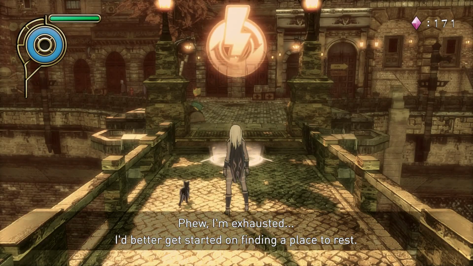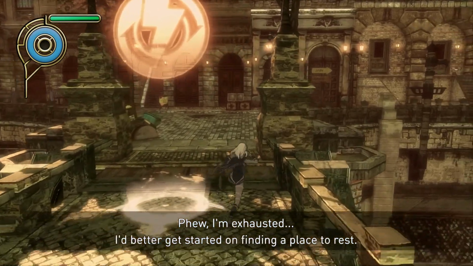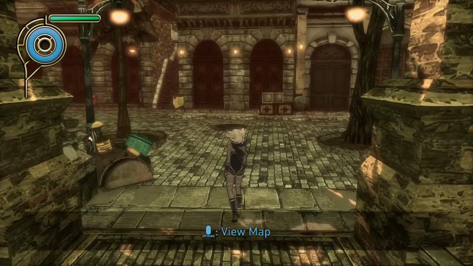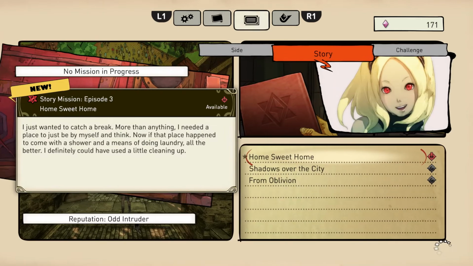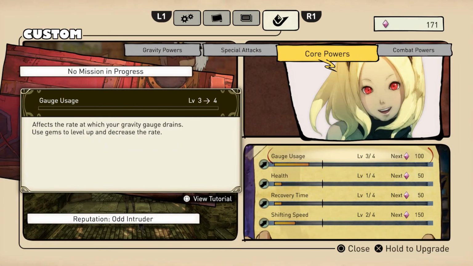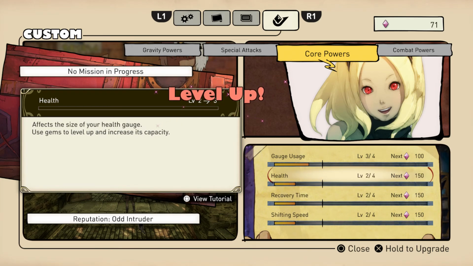Okay, so it's important to have these around, but at the same time... So technically these things count as side quests, but at the same time they don't. Like the time it takes to recharge your gravity gauge, use gems to... Okay, I'm gonna level that up. And then health.